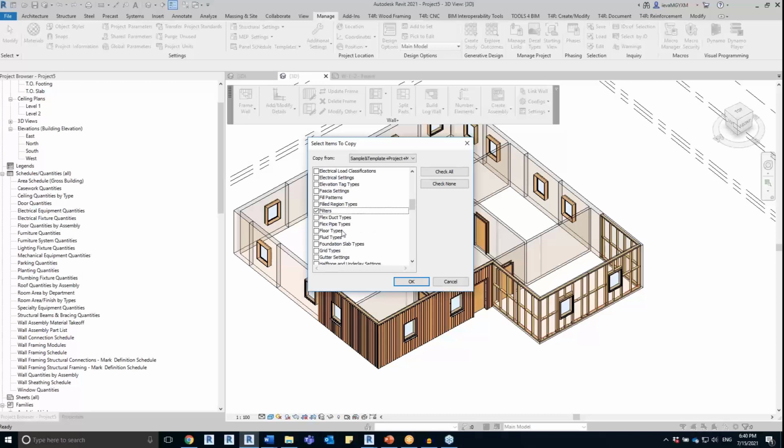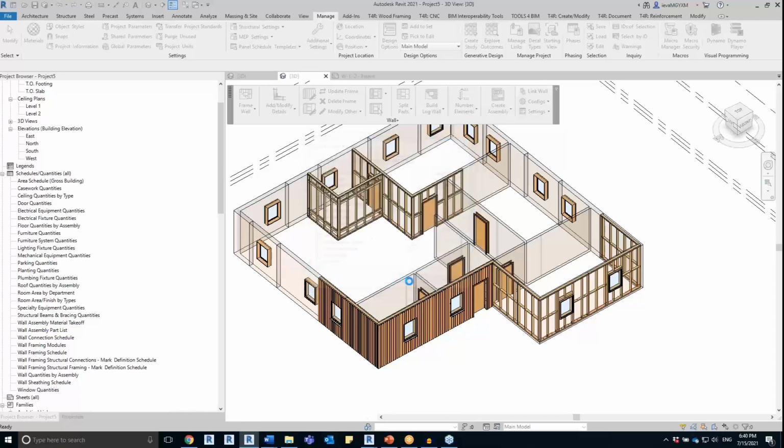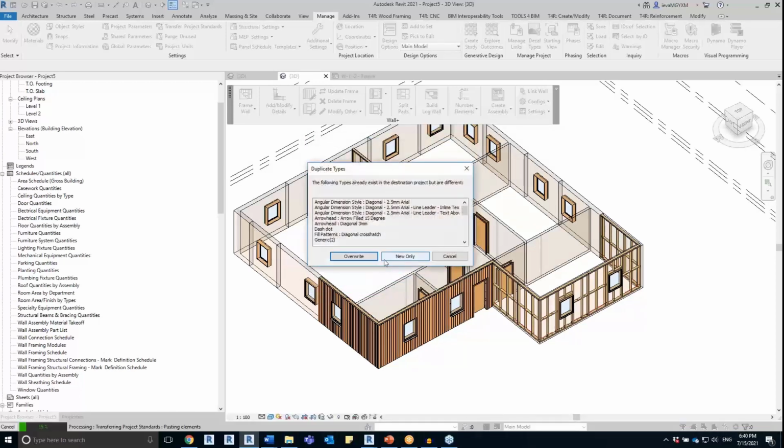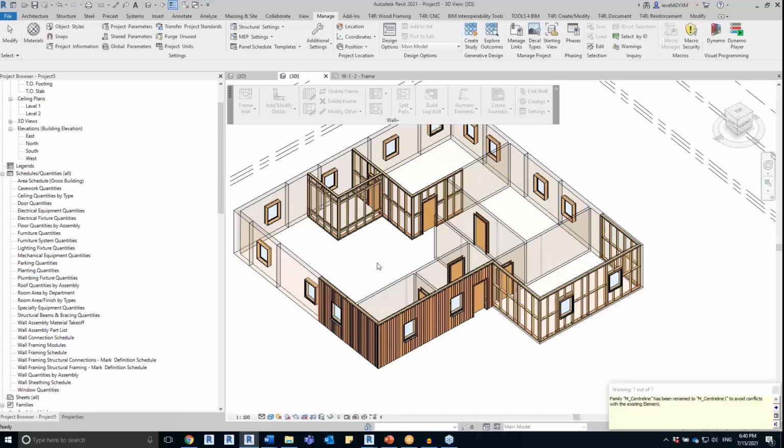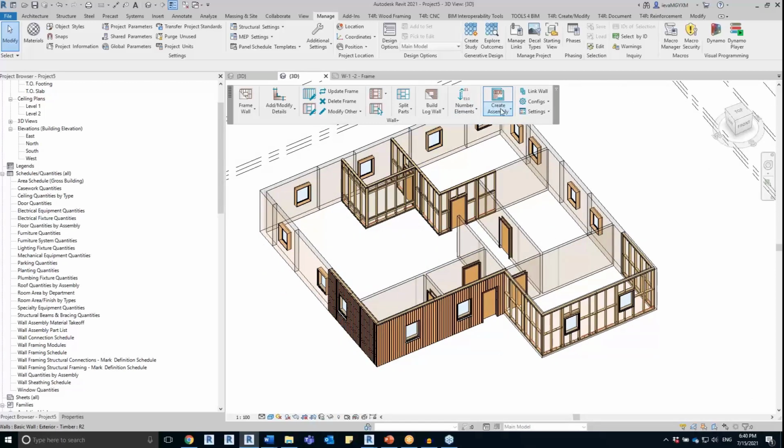Then I will also transfer filters from that project, then text types, and also view reference types, view templates, and viewport types. Okay? And that's it. All of this information will be loaded into my project. And if you have your own project template, of course, you can use that. All of that information was transferred, so now we can create assemblies.